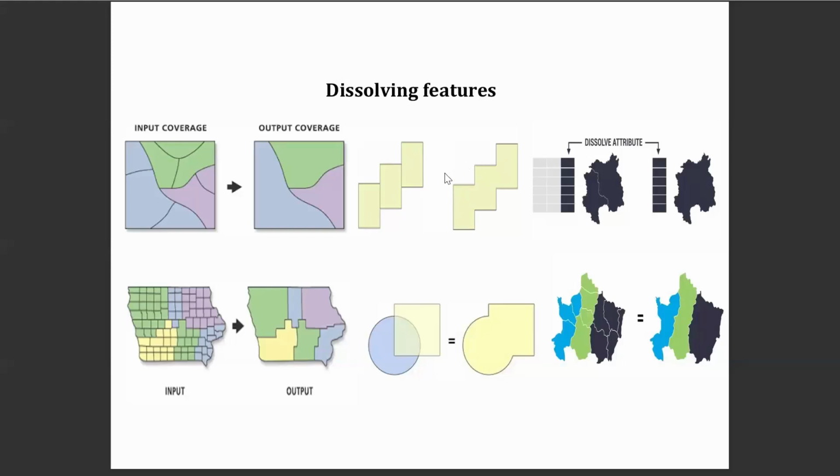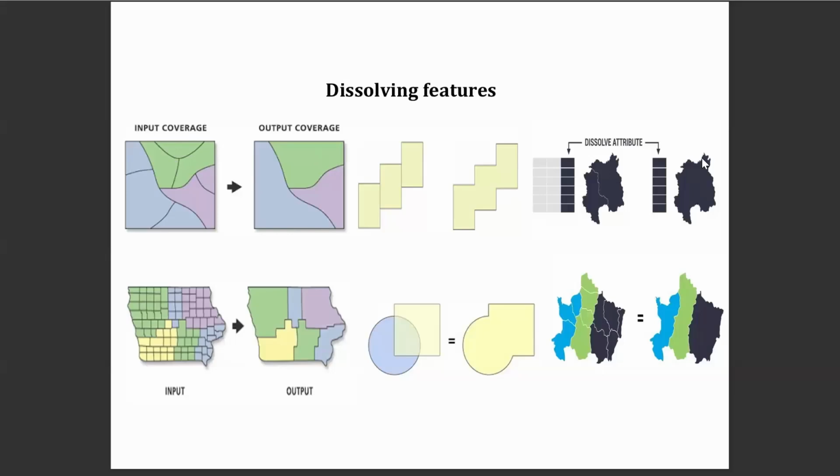Now, what happened with dissolve is that what you see here, they are all standing with unique features. So when you open the attribute table, this one will be standing alone, that will also be standing alone, and the same applies to this one too. But when you dissolve them, it returns one feature, right? So here there were 3 features, and when you dissolve them together, now you have one feature. The same with the first one. Under the green side too, here were 3 features; you dissolve them together, you have 1 here. This place also 3; you dissolve them, you have the same thing.